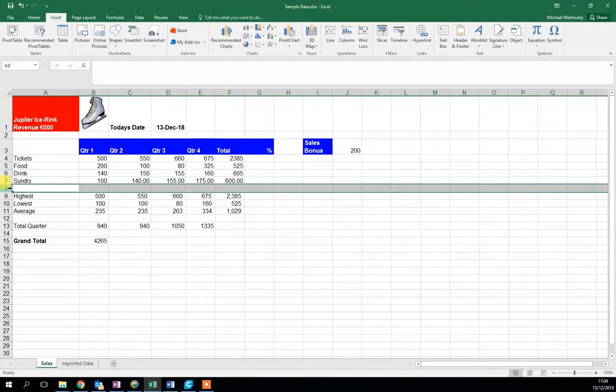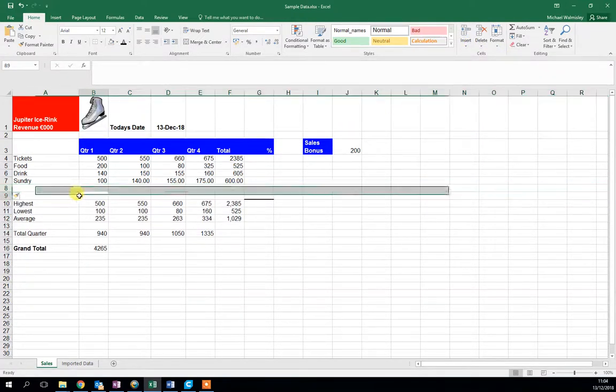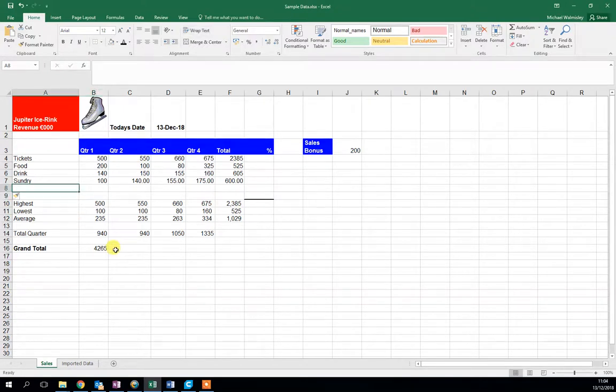I'm going to click in here, go to Home, then Insert, and insert another row, and I'm just going to add a label that says bonus awarded. These are the 4 places where I want to add our bonus awarded.